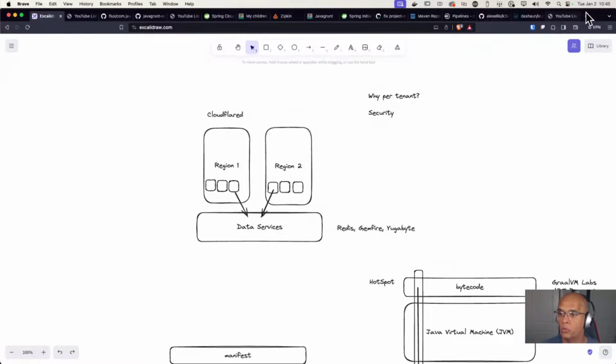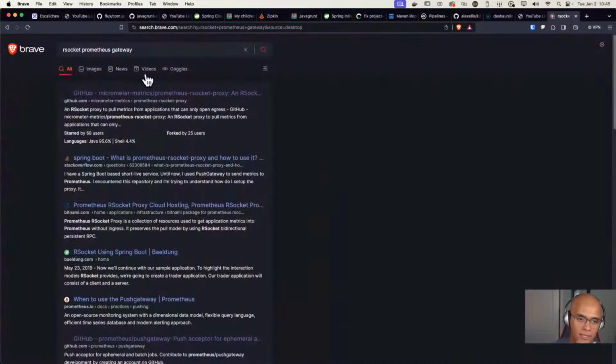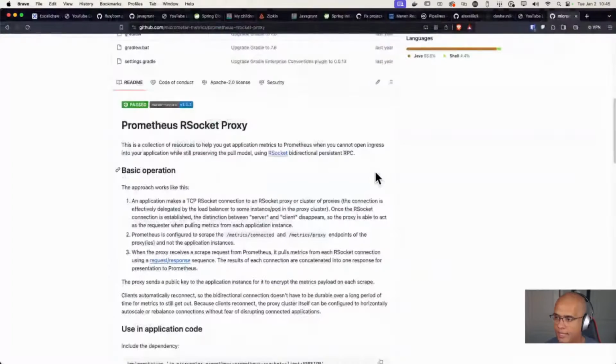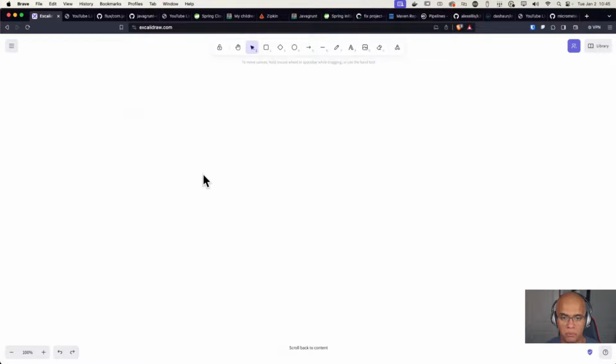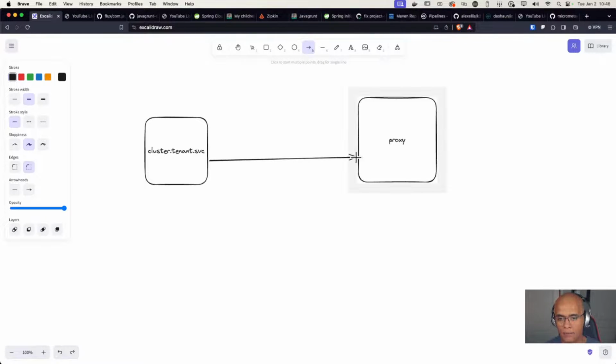We'll show another cool project, the RSocket Prometheus Gateway proxy. This one. I'm a big fan of this project, especially when we're doing things on the edge. The idea is, I'm going to deploy this cluster out to a tree, and I don't know what the IP address is, but I want to get metrics from that. So I'm going to have some proxy, and some home that's going to say, hey, I want to send you my metrics, and open up a two-way conversation to say, here's my metrics. And then that RSocket proxy will know where to go and scrape those metrics from.